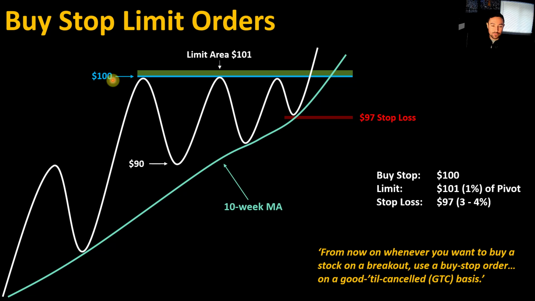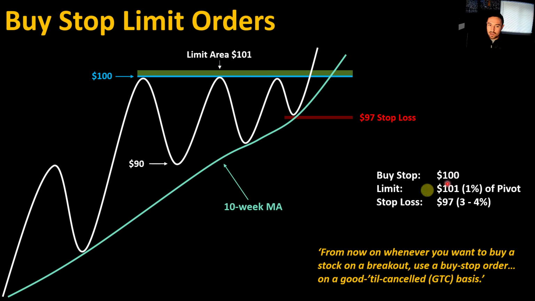So for this instance here, we could go, well, we want to buy it when price goes through $100, but we don't want to pay any more than $101 a share. This is very important for then thinking about the risk as well. So this is the limit area as I've set here. So let's say you're going to buy 1,000 shares of this stock with the buy stop at 100 and the limit at 101. So the maximum you are going to pay for any shares is $101, which is 1% above the pivot. That's really useful information because then you can plan out your trade management for how much risk you're going to have on the trade.